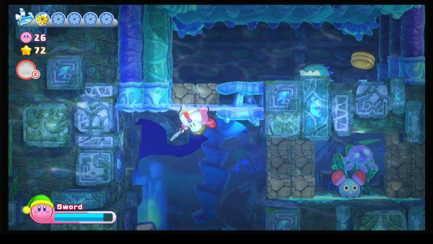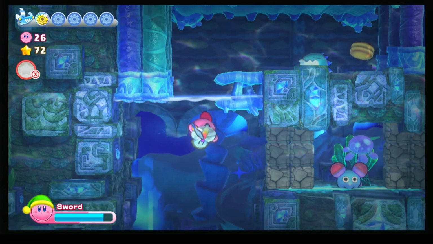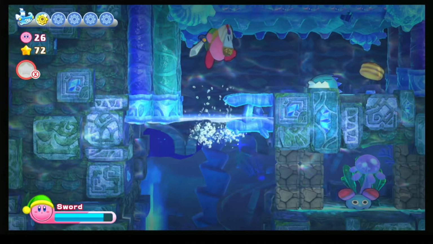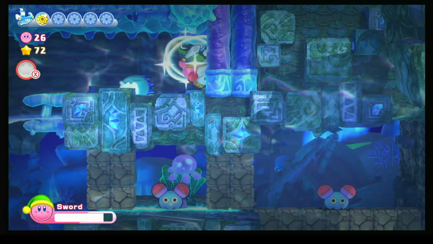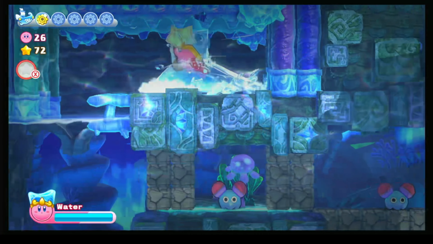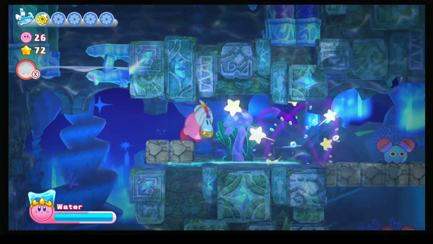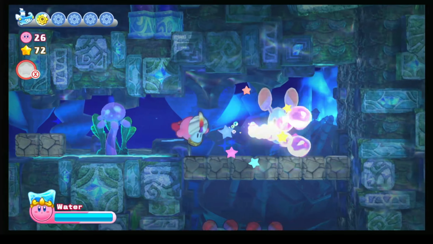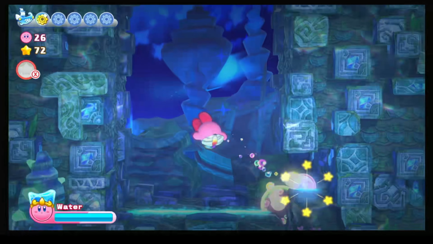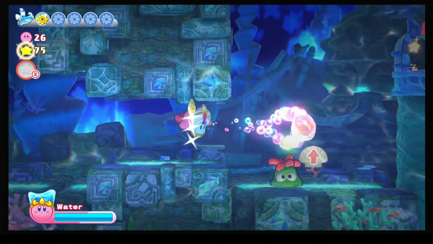Water. Do I want water more than sword? Probably, in a place about water. So, yeah, I'm going to spit you and eat you. Water, oh my god, I forgot I could do that. Oh yeah, the attack does like a double bubble. So yeah. I think you can spit more. It also does like a farther attack, so yeah.